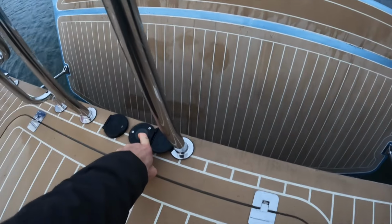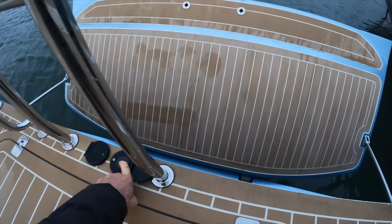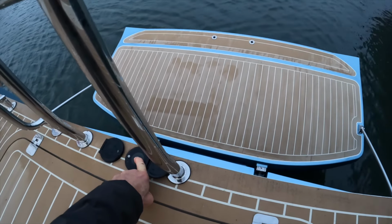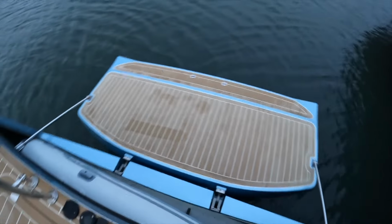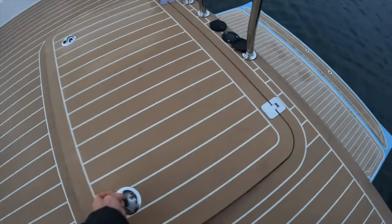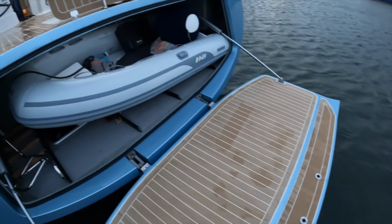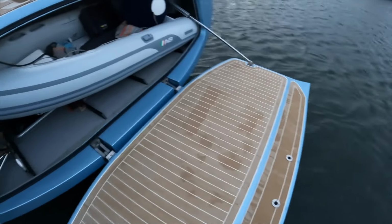So on the 50CS, which has the aft master cabin, there is this swim platform that lifts down, but there's a window in the back of it. So you'll see from the master cabin, there's a big window there to look straight out on that view. So there's your swim platform, massive, and then obviously with that lifted up, tender in there, you can dump all your fenders in there or whatnot as well. So really can extend your boat here with that down. That's a big old swim platform.